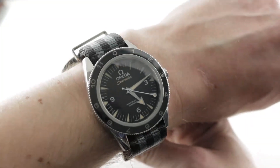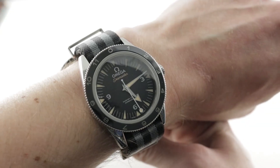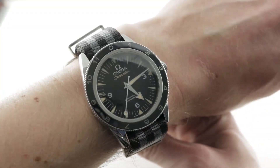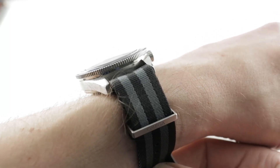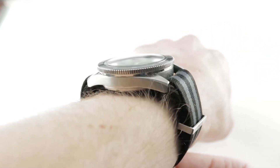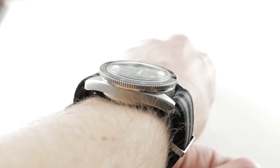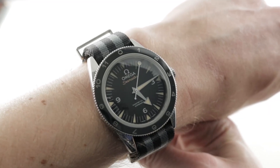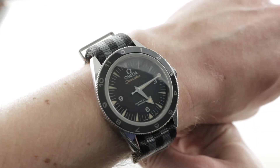On my 16 centimeter circumference wrist, you can see the 41 millimeter watch has a vintage look but a modern sizing. You can wear this watch on a strap and get a completely different feel than if you wore it on a NATO strap. With the NATO, it's a rather chunky 17.5 millimeters tall on the wrist. With the conventional strap — one that doesn't run under the case back — it is 14.8 millimeters thick. From lug to lug, it measures a very reasonable 47.9 millimeters, so I can endorse it for a small wrist, as small as 13.5 centimeters circumference. The spacing between the lugs is 21 millimeters, giving it a very broad stance in relation to its size and a modern look in spite of the vintage details.